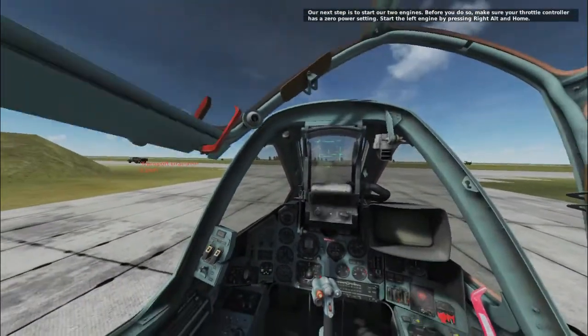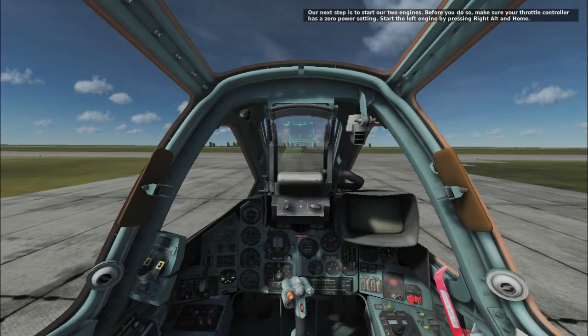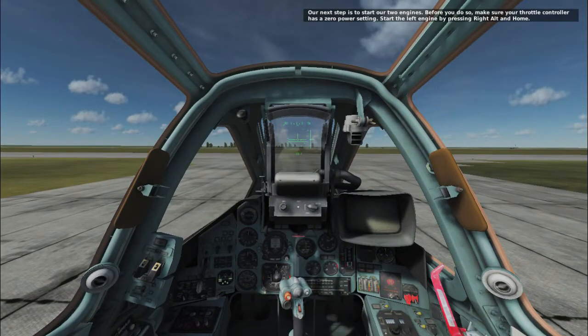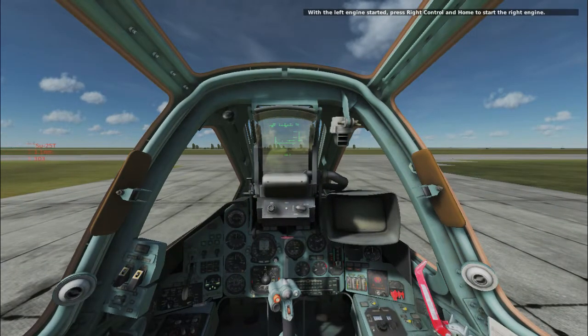Our next step is to start our two engines. Before you do so, make sure your throttle controller has a 0 power setting. Start the left engine by pressing right Alt and Home. With the left engine started, press right Control and Home to start the right engine.